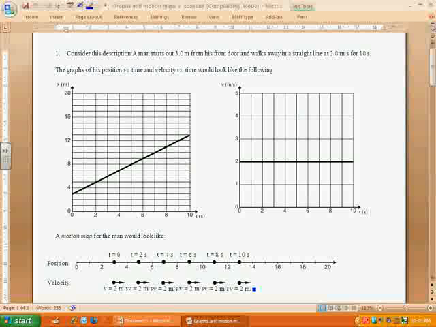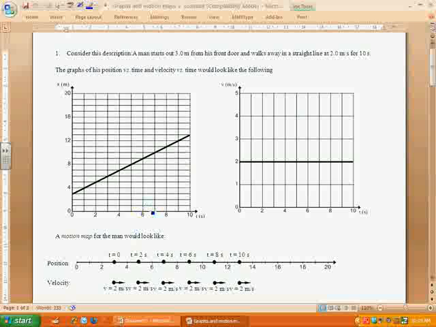Our lab today was with an electric car, or a battery-powered car, that traveled at a constant velocity. And much like in this graph right here, you are graphing time on the x-axis and the position on the y-axis. Now this one just happens to be a man walking out the front door, but you'll notice that this line looks very much like the line from your lab today, in that it is a straight line. Just like with the car, that meant that it was a constant velocity.